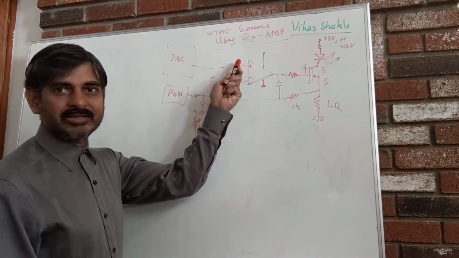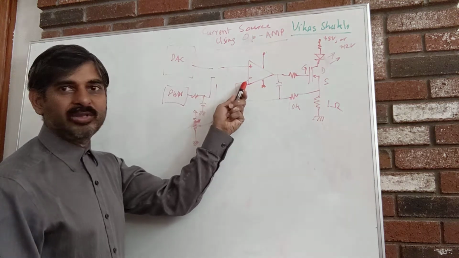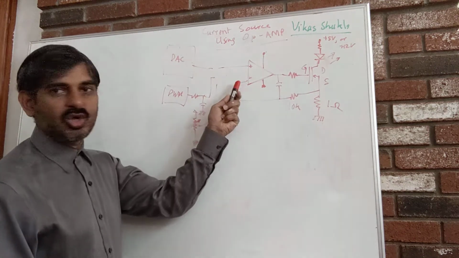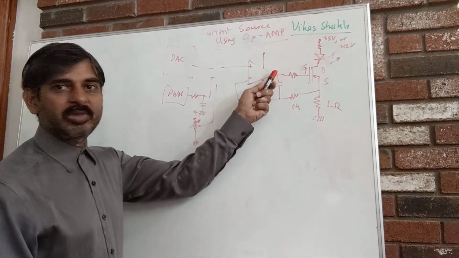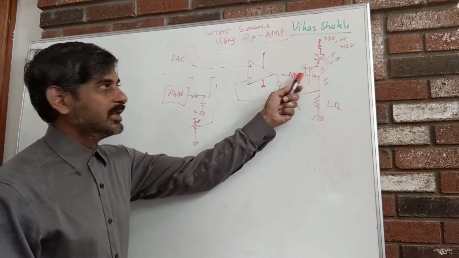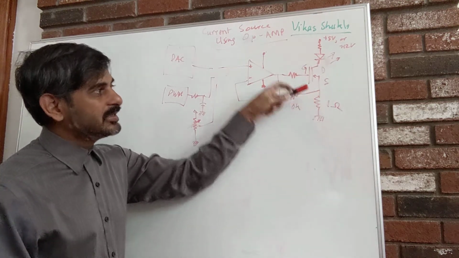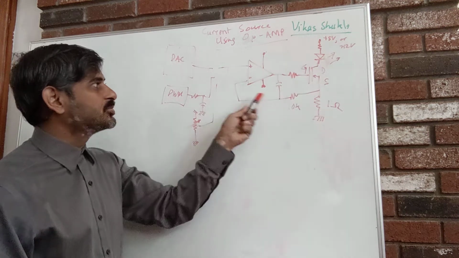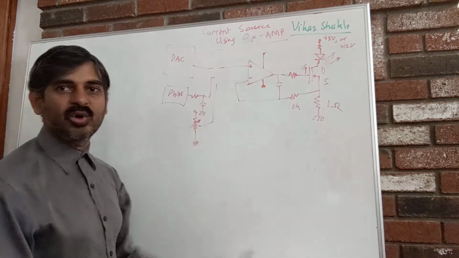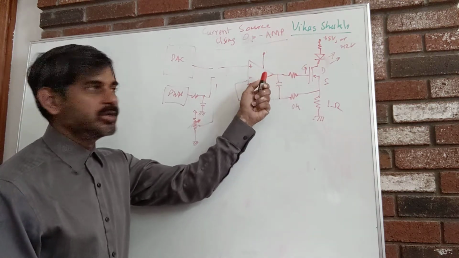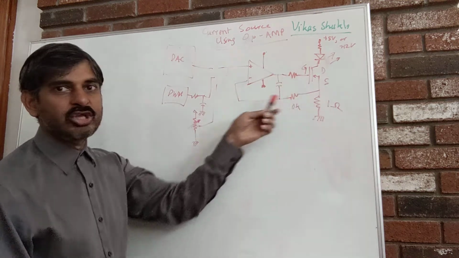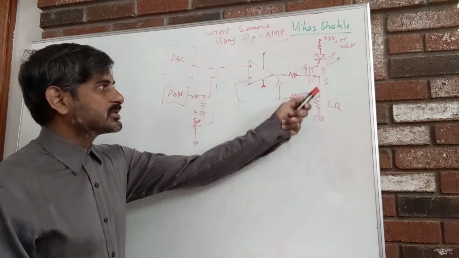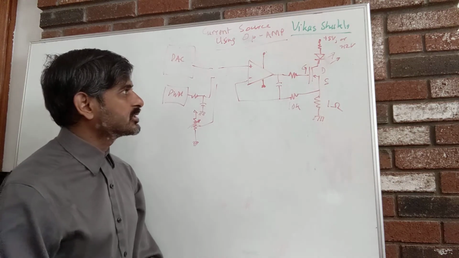So let's say whatever voltage x volt comes here, this one is compared with this, and let's say this voltage at this negative point is slightly less than this voltage. Then the op amp gives a higher output. That higher output leads to a higher current through it. Then that increases the voltage across this resistor, and that voltage coming here keeps increasing till this voltage becomes exactly equal to this voltage, and in that case there is no increase in the output, so that stays constant at that point. So by providing this continuous monitoring loop, we are able to make the current flowing through it a very precise constant current.